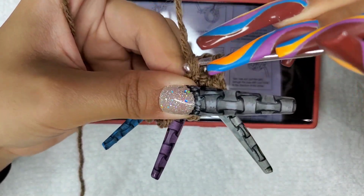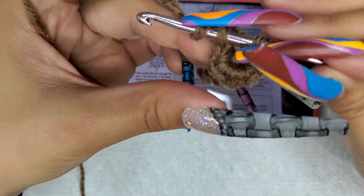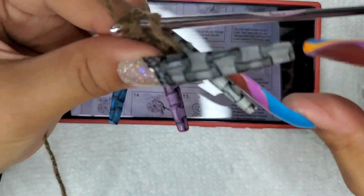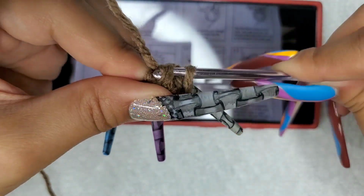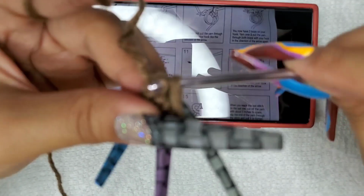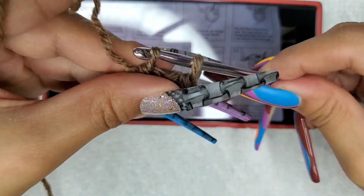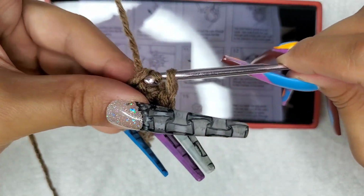So it might be tight from that first stitch we made, but that's okay. That always happens, which is why you want to be relaxed. If you're a tight crocheter, you're going to have a hard time. And I think that first one I did is tighter than I normally do. Okay, there's one. And we're going to pull it through this one.